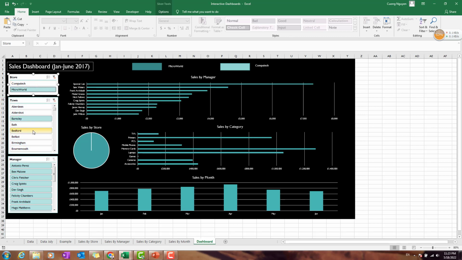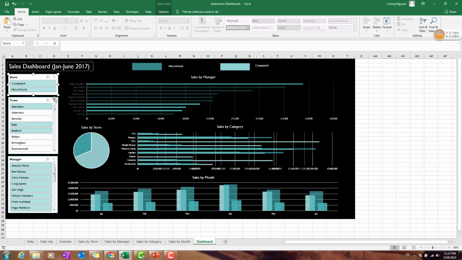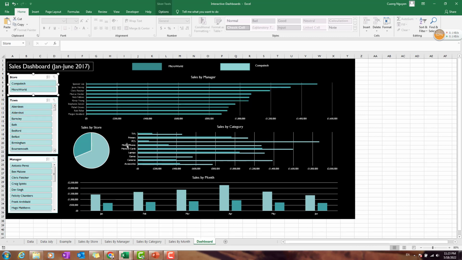For example, when I change, I just select one of them. If you want to select more than just one tile, you can select Evidence, maybe Bart and Bedford, right? So you click on Control and you click on Bart and you click on Evidence, so you can see all the 3 have been selected. Alright, I click and clear the filters.